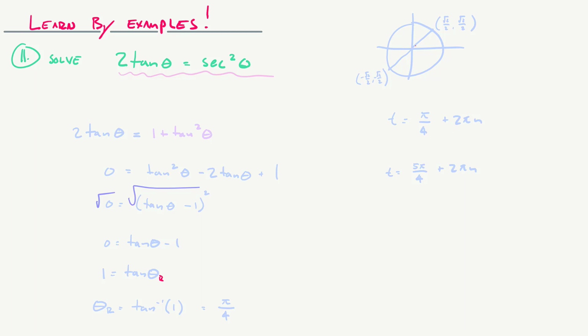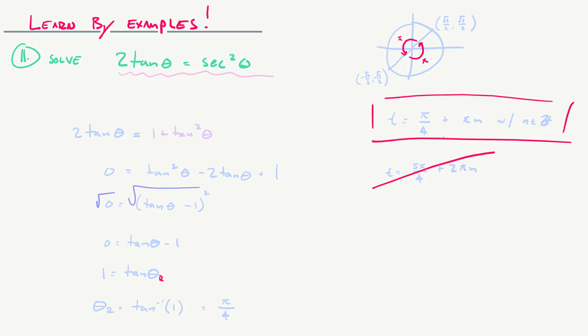But the thing to notice here is that for the tangent function, the period is not 2 pi. The period is actually pi, which in fact is the angle distance between these two angle measurements. Pi over 4 and 5 pi over 4 are a pi angle measure away. So we can actually combine these two things into just pi over 4 plus pi n, because if n is 1, then you have pi over 4 plus pi. Well, that's 5 pi over 4. That's here. Then you add pi, you get here again. Then you add pi, you get here. Then you add pi, you get here, and then here, and then here.